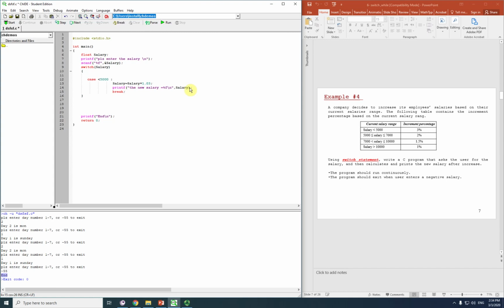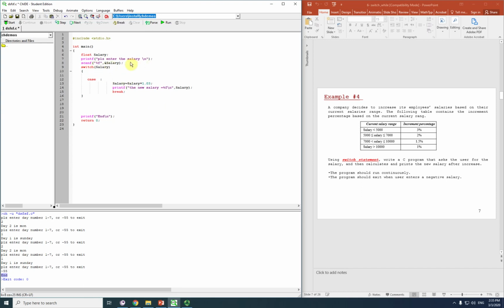Guys, the problem here is that we can't do this one. We can't write an expression, a logical expression here. It should be a value, an integer value. You can use integers or characters. Why can I use characters? Because the character will be converted to an integer at the end. So here we should write 1, 2, 3, A, B, C, that's it. But this is a range, not a fixed value. How can we do it, guys? Unfortunately, guys, we can't use this one.